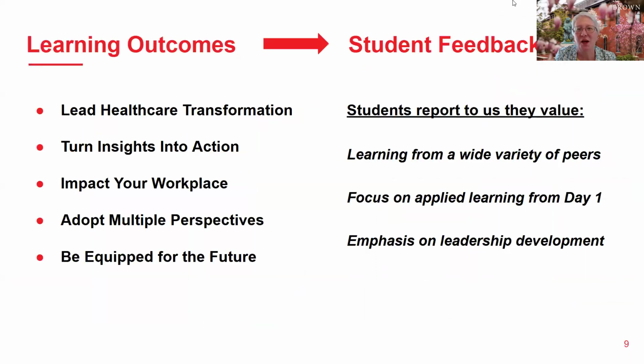So let's talk quickly about the value and impact of the program. And what I like to really emphasize here is what students tell us. I could have these five bullet points about all of the great things that the program is aiming to do, but I really like to focus on what students tell us. You can also join us for an alumni chat or a current student chat, and you'll hear these same three themes from them. What they really value about the program is learning from a wide variety of peers.